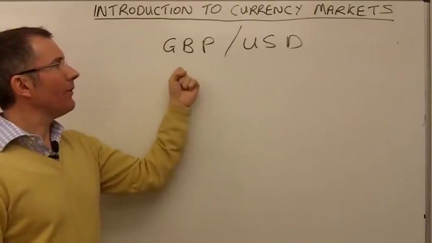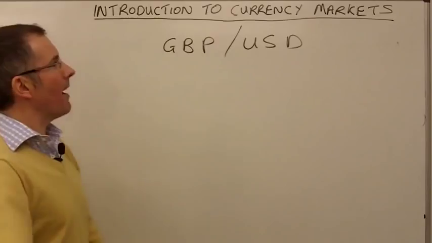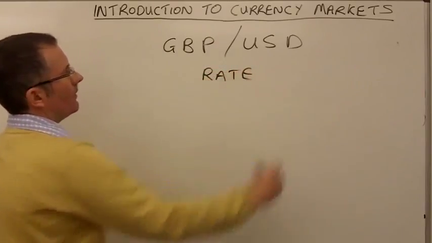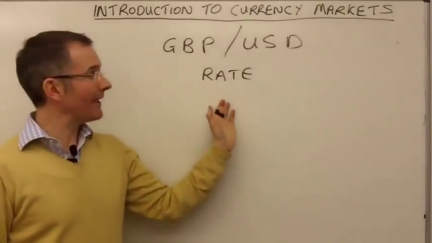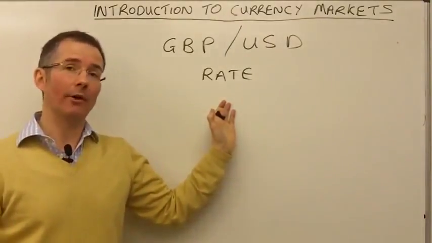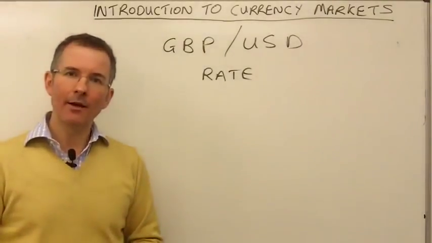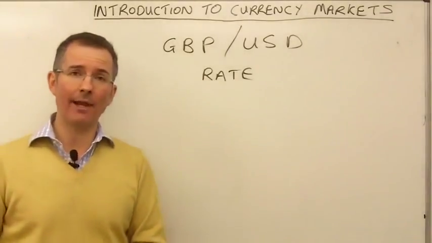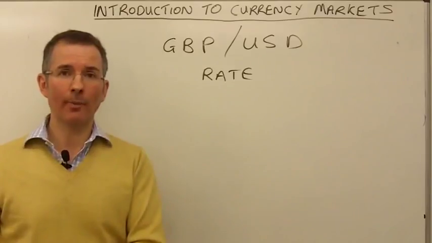Now, the currency on the left is the one there is one of. So what I mean by that is a typical rate will come with two prices. Just like when you buy your holiday money, you walk into the bank and you say, I'd like some dollars to go on holiday, and they say, fine, we'll sell you dollars at this rate. And then if you try and go back 2 weeks later and sell some of the dollars you haven't used on holiday, you find they apply another rate. And not surprisingly, it works out in their favour, not yours.